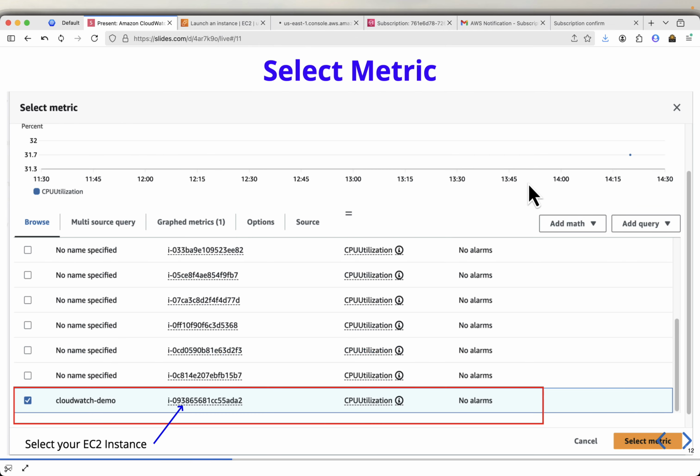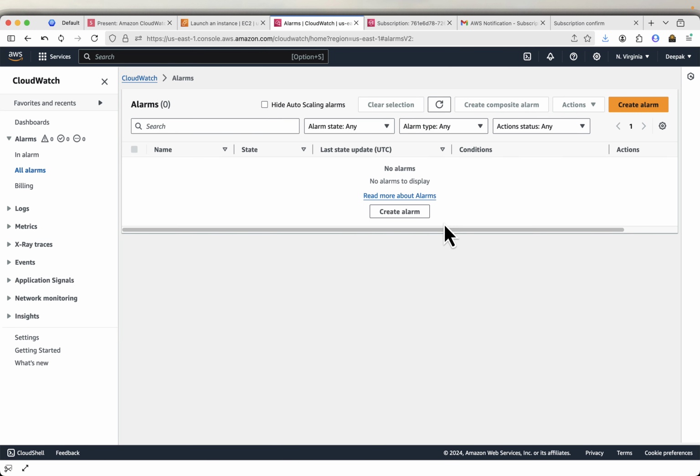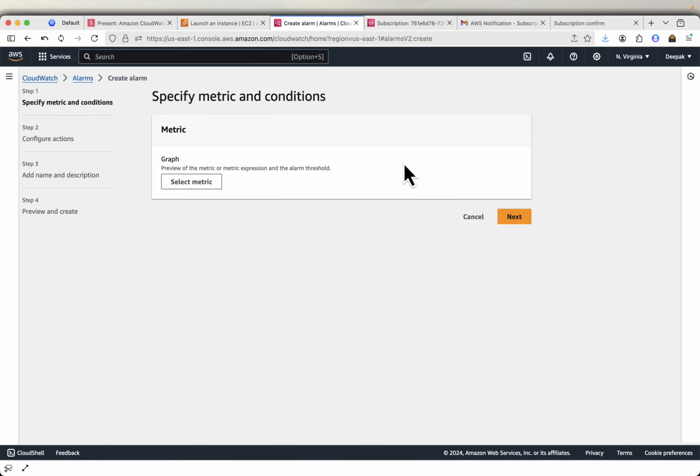Okay, so I'll just showcase the steps now. So on the CloudWatch home page, click on create alarms. So you will be on the alarms page. So again, click on create alarm and then select metric.